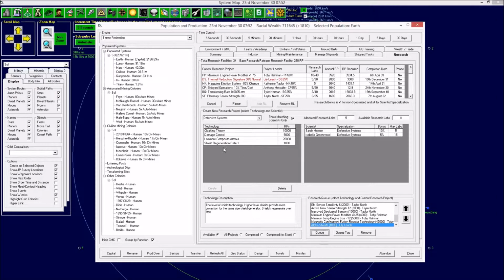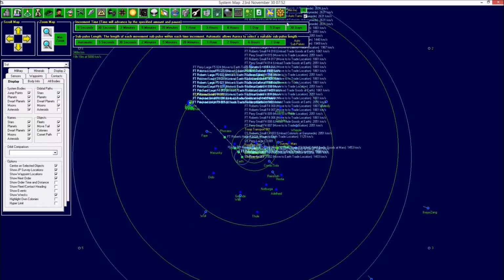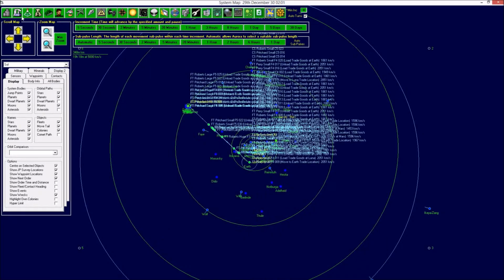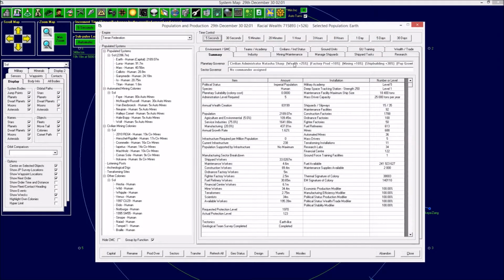Because we'll need some shields later on, and also shield regen 1. There you go. So, more time, back in a bit. And another mineral has run out on Earth, has been exhausted. This time it's corbamite, so let's have a quick look at that.